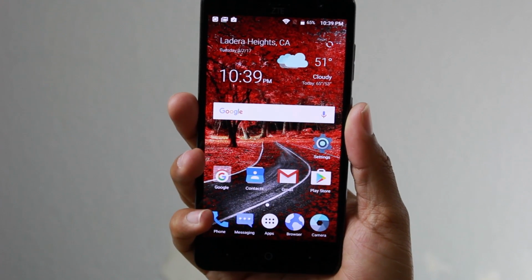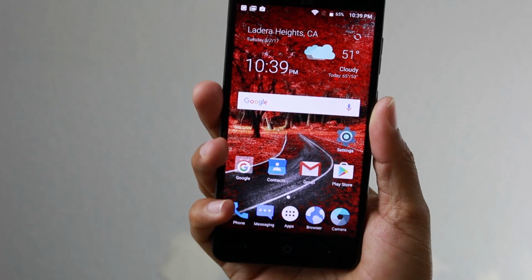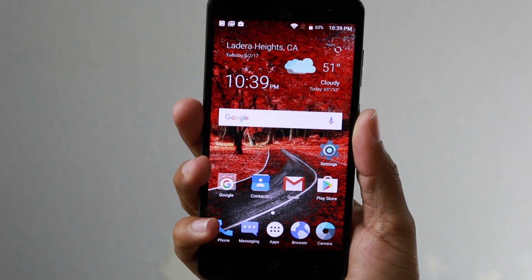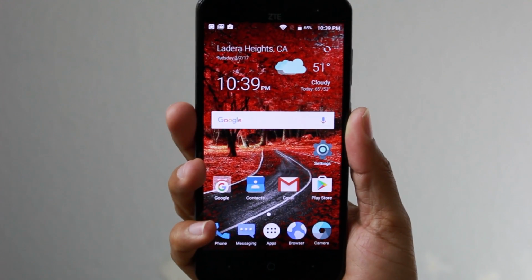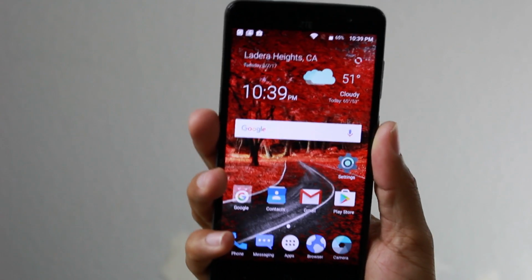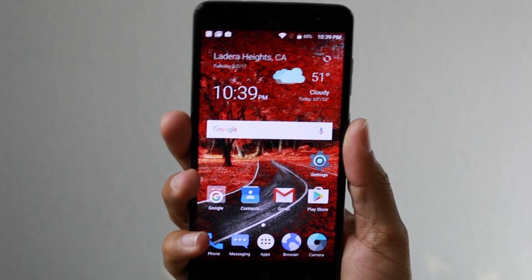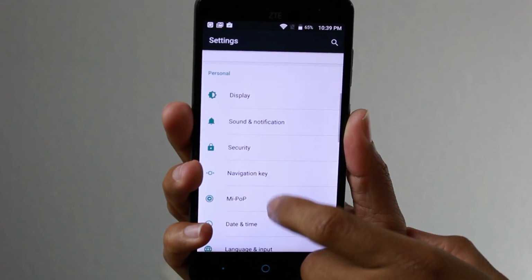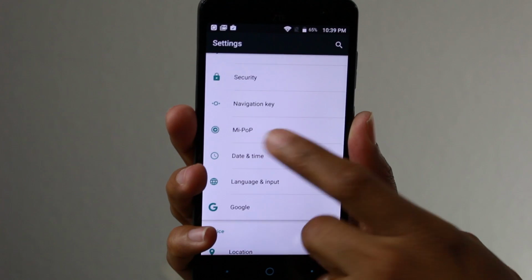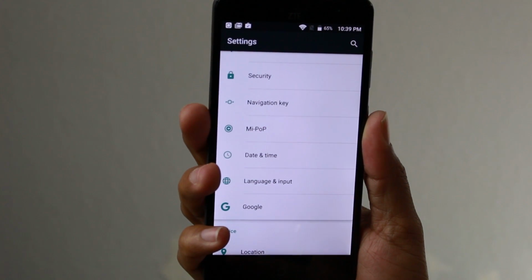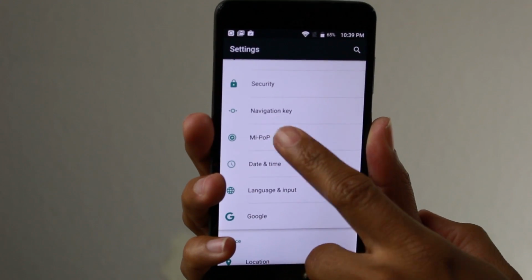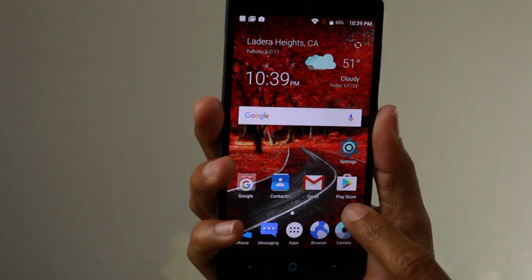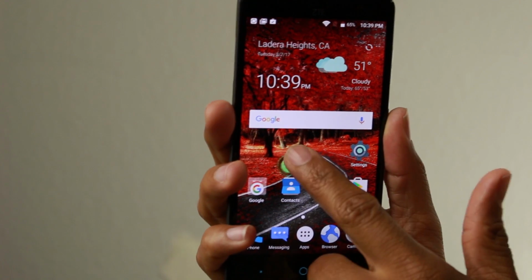Alrighty. Our next one is going to be a cool feature that's called the My Pop. And it's basically a useful tool for using a phone. This is obviously a pretty big phone here, and sometimes it's hard to reach everything. So if we go to the settings, and we're going to go down to, hope I'm saying this right, the My Pop, and tap on there, and we're going to turn this on, and now we have this cool little floating button on the screen here.